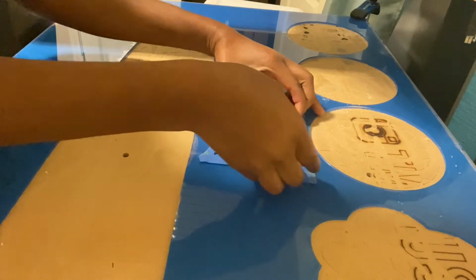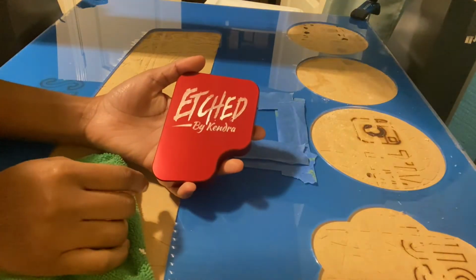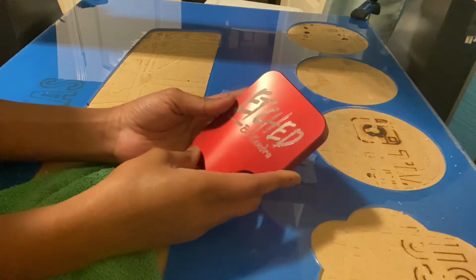Alright, we'll come back. Machine is done running and we are going to check out the piece. I just checked the bit and that looks to be fine, so I'm gonna run it again and see if the pressure is the issue, because the bit that I'm using is spring loaded. I think it possibly could be okay with a few pressure setting changes, but I'm gonna run it again, like I said, to see if that is the case, because you never know without trial and error. And the verdict is, if I can get this thing off of here, etched, but the only thing is that it's not super defined. I don't know.